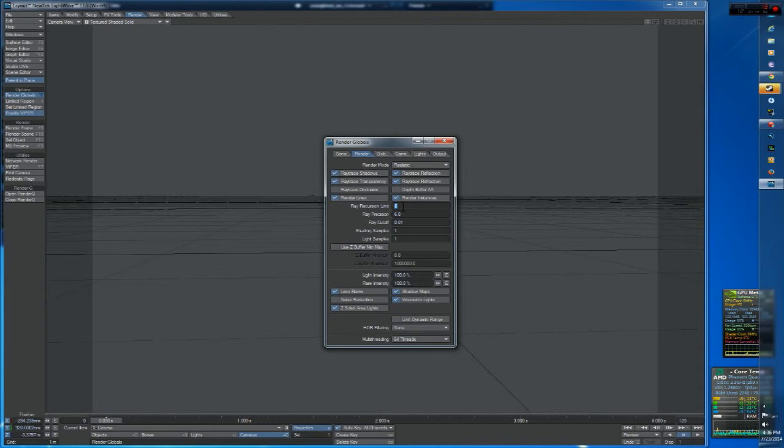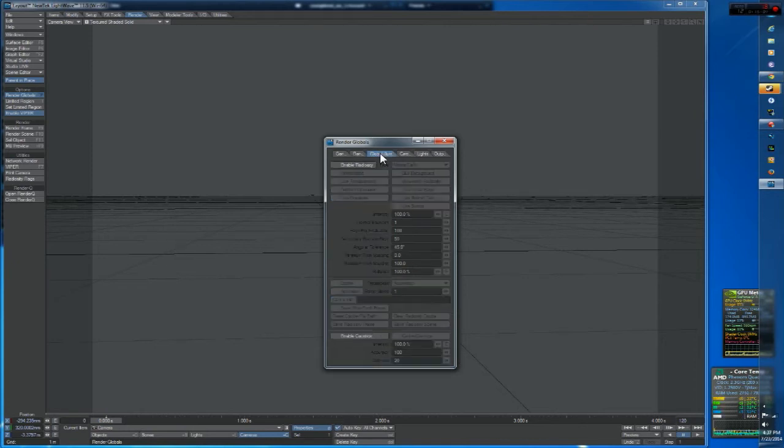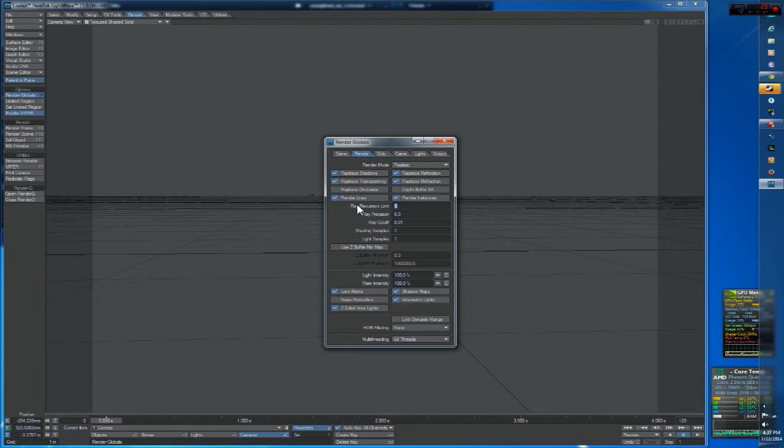Recursion limit is how many rays of light the camera is going to shoot out before it stops. And this is tied in with radiosity, so you don't have to worry about that. Ray precision, I assume, I'm not too sure about that, or this. Shading samples, I guess, would be, if you increase this, things are going to get a little bit darker or lighter, and it's going to get a little bit more contrasty. Same with light samples. You know, play around with these settings, I guess, and you can probably find a really good setting for good quality, but I usually keep this at either 6 or 12, and I just leave it as that.